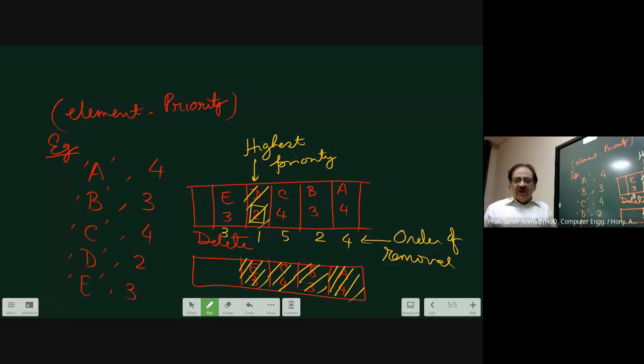Now this is how it actually works. Whenever you are trying to remove an element, you remove by the priority and not by the position. In the queues we have read, the priority queue has removal by priority and not by order. In a circular queue or a normal queue, you delete by the place, by the position. This is only possible when you have a priority associated with it. And this is one of the concepts used when you are using a system with n number of terminals and one CPU.